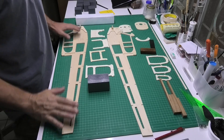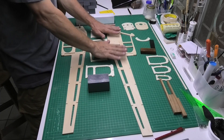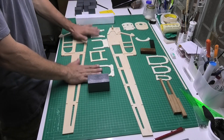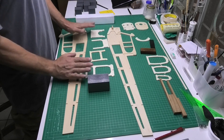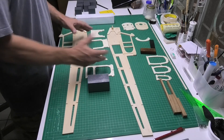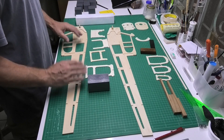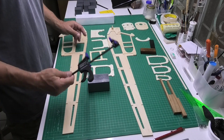The time has come to start assembling the fuselage. I've completed the two sides and all of the cross pieces, tested them and they all fit nicely. I've just spent a few minutes dry mounting everything, making sure I know how I'm going to clamp it. I've got the clamps ready.